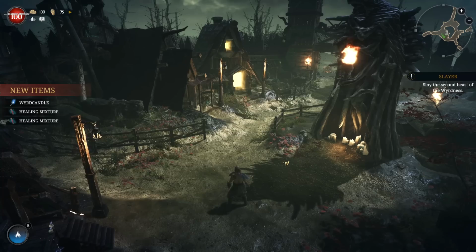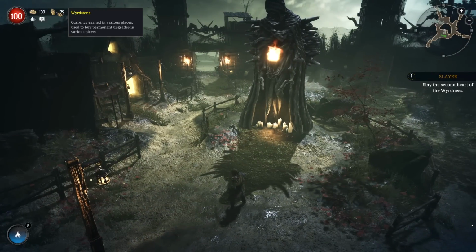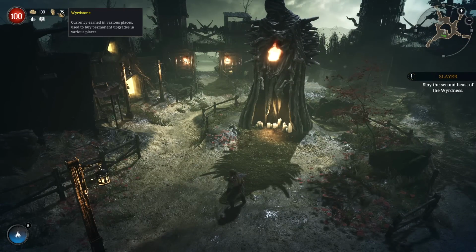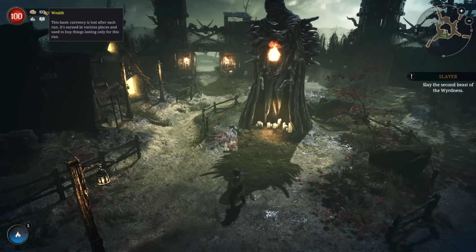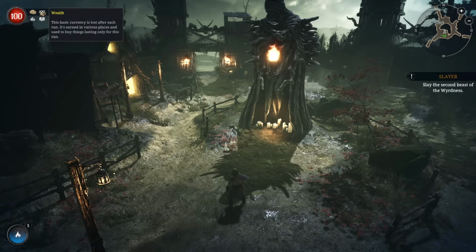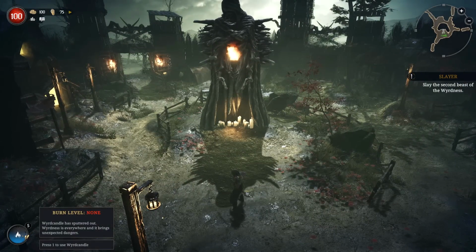Let's go. Alright, so here we are in the village. We've started out with some basic stuff. We have 75 Weirdstone. Weirdstone is going to be used to buy permanent upgrades. It's basically the meta currency. We've got 100 wealth right here. That's the money that you start out with. This is not going to transfer in between runs. Bottom left-hand corner, we've got how many weird candles we have.